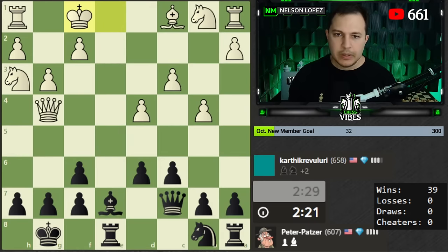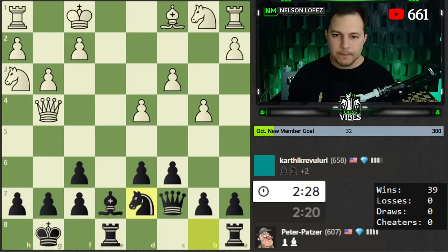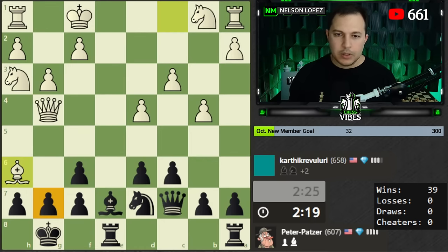Also works. Okay, let's bring the knight out. Probably going to bring it back over here, actually, and maybe defend my king with it. Nice idea by our opponent. Look at this, going for the checkmate. So we have two options. Option number one, we play g6, shuts down the queen. Option number two, we play bishop f8 to defend.